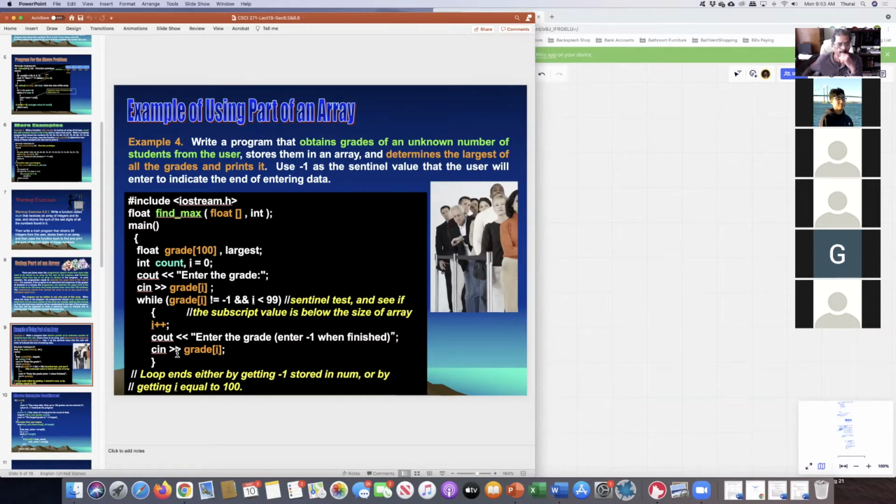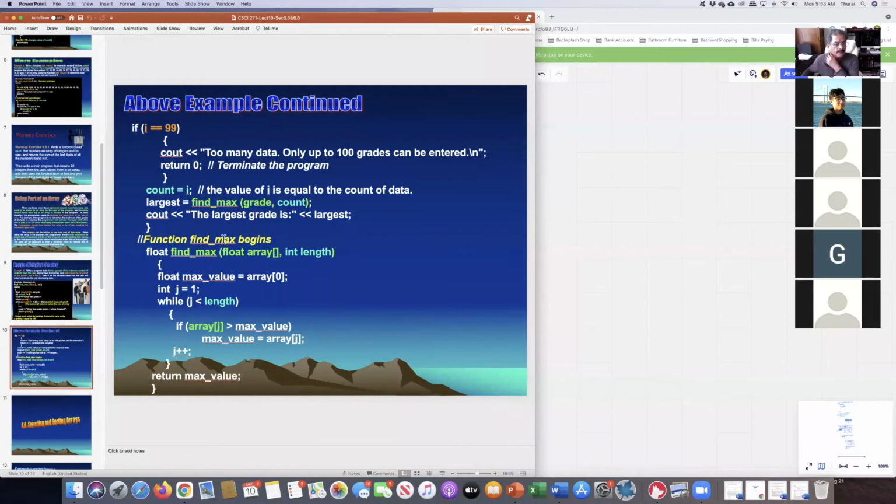finding the maximum grade. All right, so let's go to the maximum grade function first. The function is called findMax, and it's going to receive an array in the name array, and then the size of it. The size would be the part of the array that's filled. So if the array is size 100, but there are only 25 elements in there, then that 25 will be received here. So this function will work with only 25 elements.